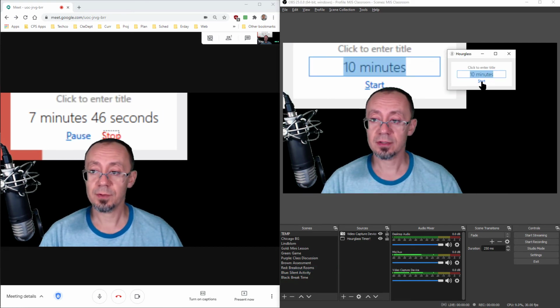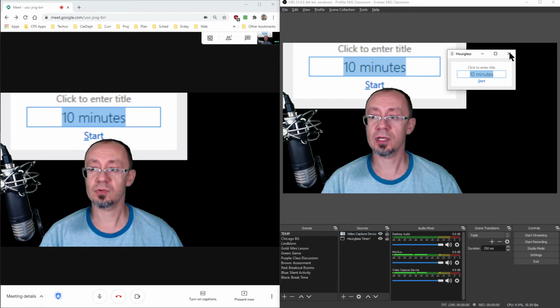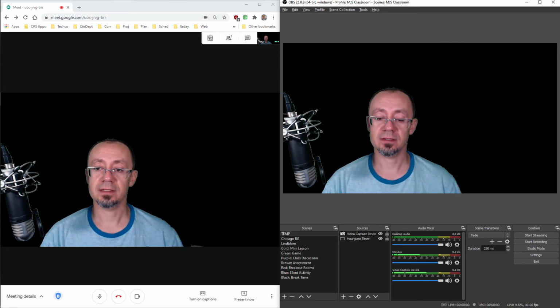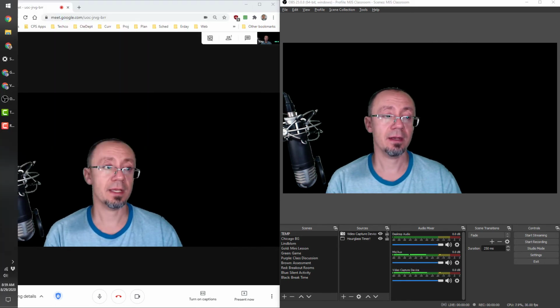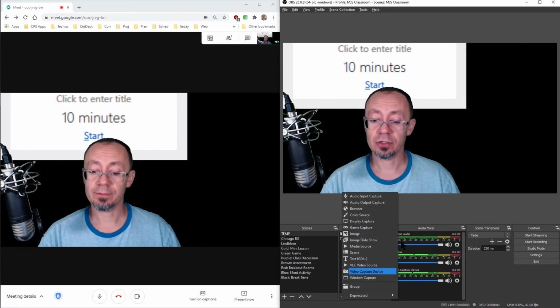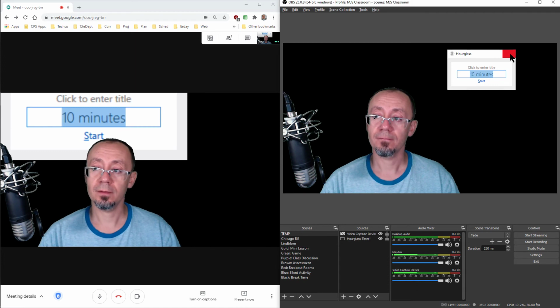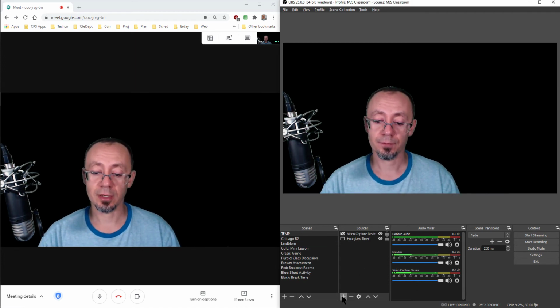Let's say you want to stop, you can stop it. If I want to get rid of this, OBS knows not to show this window if my Hourglass program isn't open. So if I close it, it disappears. If I bring it up again, it's going to magically appear. Window capture in OBS is smart enough to know that when the program is open, it should display that window.